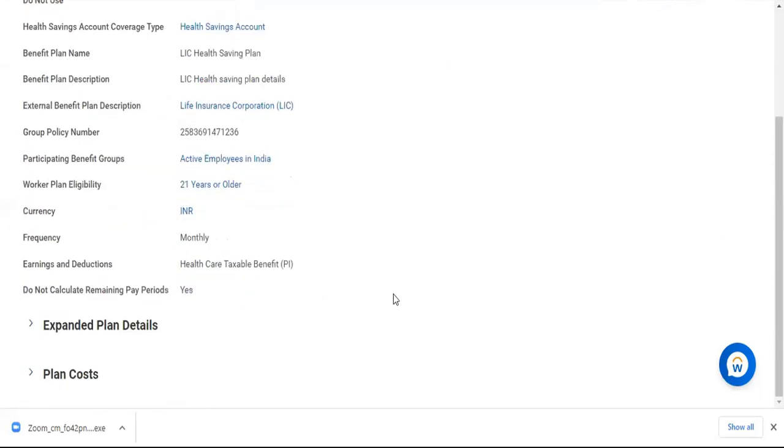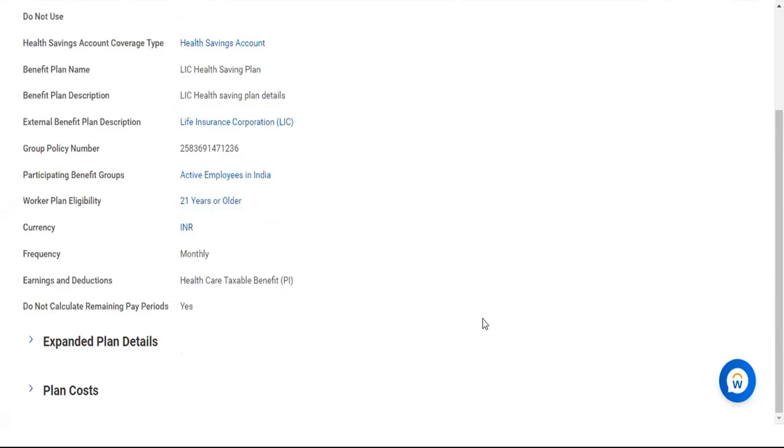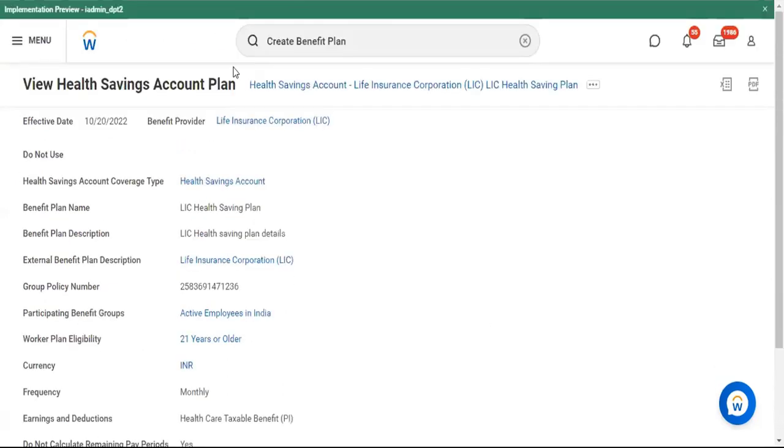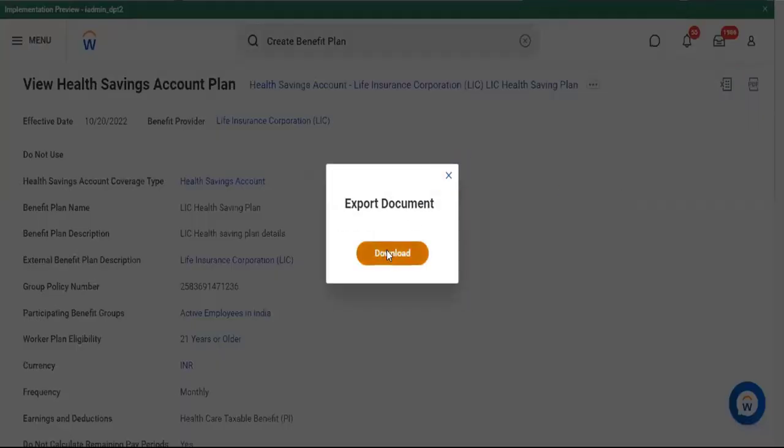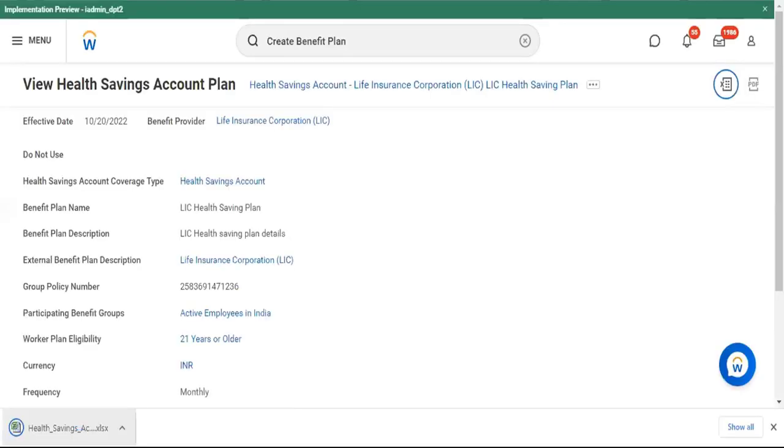Clear? Come to the main menu post completing this option. You can download the report from here, the policy report, export the download from here. It will download to your desktop. Health savings account plan details. You can see the same.